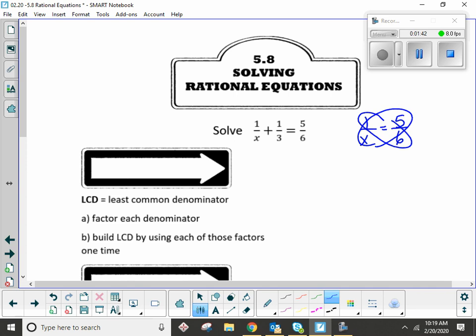Now, the basic idea behind today's stuff is just like regular fractions that you add or subtract when they have different denominators. So like, if you had 2/3 plus 1/4, you can't add them yet because their bottoms are different, right? You have to get them the same. What's a number that could be the same for 3 and 4?